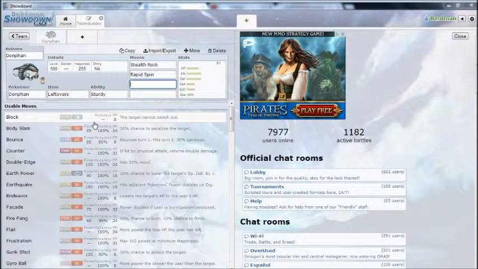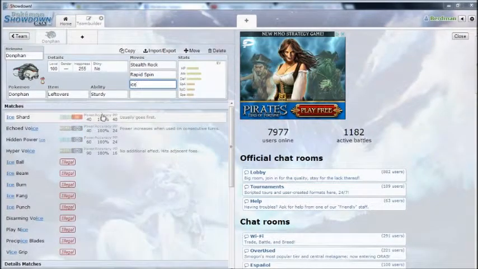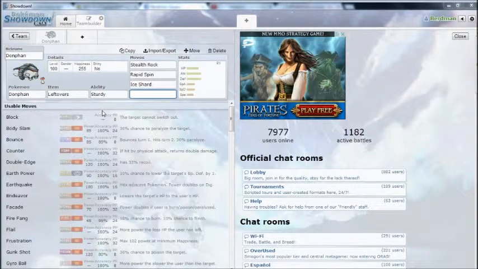Rapid Spin is really good because it gets rid of those hazards that are killing your team. And honestly, it's really nice that I can make my Stealth Rocker my hazard cleaner upper as well. Next move, we're actually going to get an offensive move in here. He learns Ice Shard, which is huge because that's priority. It's not STAB, but it does hurt for a lot.